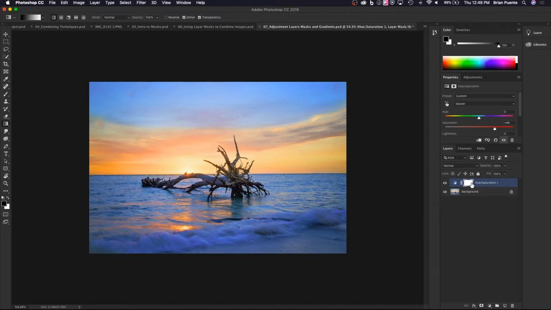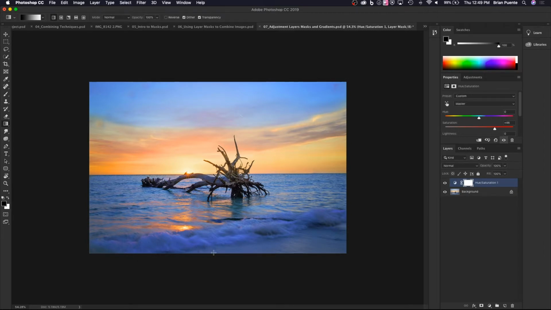I want to make sure that my layer mask is selected. And then up here, I have my gradient controls, and I have a lot of different color gradients. So I can go through and manipulate them. But what I want is this first one right here. So it's black with a nice ramp into white. So I'm going to select that. I see a little visual indicator that it's selected. I want to make sure that I'm on my mask.